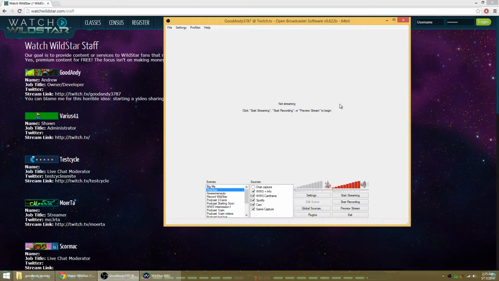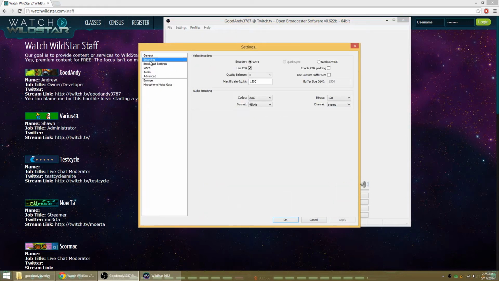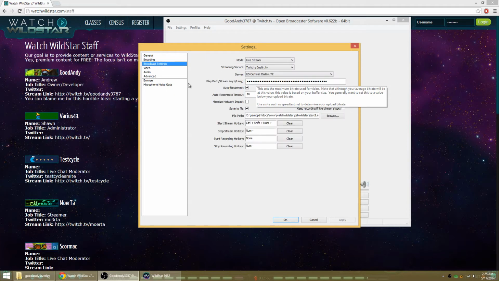I basically just wanted to show you how I set up my settings in OBS. Other than the actual settings, like I encode at 1500, I really would prefer everyone to encode at about 2000 or 2500 if your internet can allow it. You really shouldn't stream if it's under 2000, seriously. I can't help it, but I won't be streaming really.